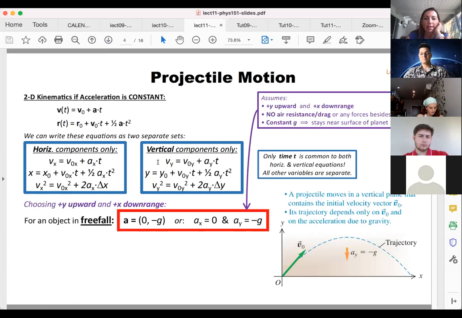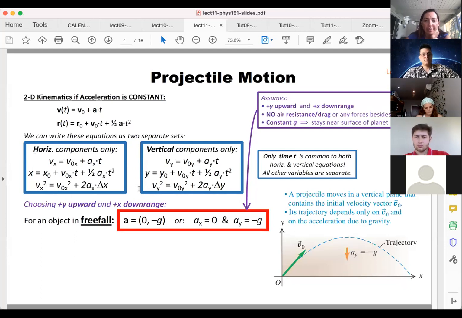The vertical components are exactly the same equations that we saw when you throw up a ball in our one-dimension motion. So you have that V is equal to V naught plus at. A, we know what it is: gravity, which is always going in the direction towards our planet, so minus g, and the y-axis normally goes up. So here you have Vy, because all of this is in the y direction: Vy is equal to V naught y plus Ay multiplied by t.